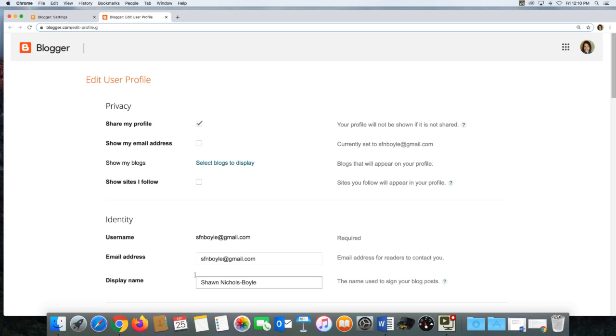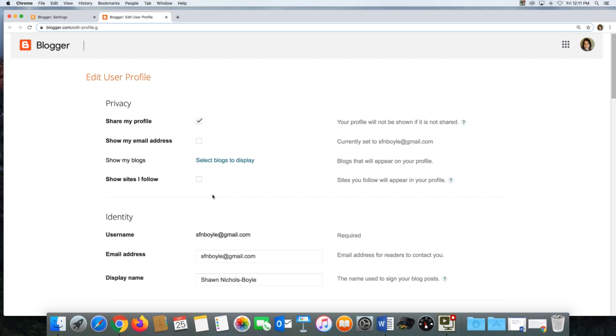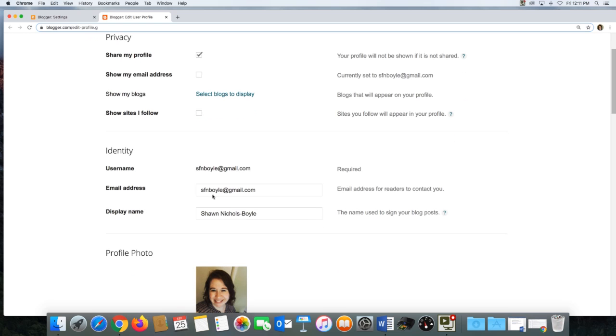You can use blog or draft. It'll come up with something that you want yours to be more specific than that. So you can show these kinds of things if you want to show your email address or other blogs to display or sites you follow, you could do that. But generally, share my profile will be the one thing you need to click to make sure that it is shown. And you can limit what appears on that. Your display name, for me, I actually have my full name, but it doesn't have to be. It could be initials, it could be something catchy to do with your topic, as long as it's professional and it's identifiable as you from the profile and the display name. And if I'm not sure, I will ask you.